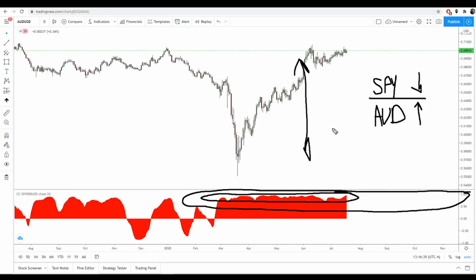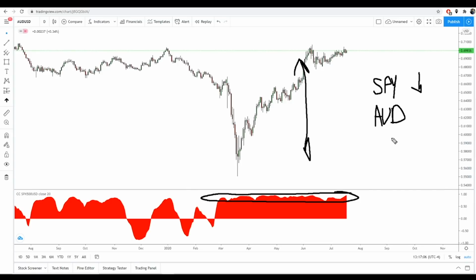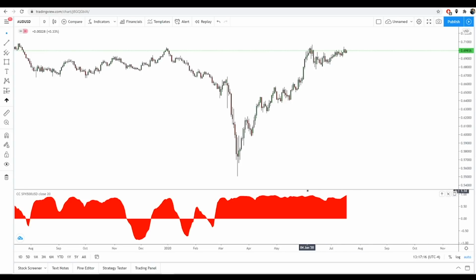What does that mean? It means that right now, at least for the time being, they are moving in a similar direction. So if the SPY is moving up, the Aussie dollar is probably moving up right now as well. So you don't want to kind of step on your own toes by trading in two different directions, or at least I don't. So I'm using this tool to see visually what this correlation looks like here on the chart. That can be valuable information to kind of filter trades as well. A little bit more advanced, but for those of you guys who are keeping track of multiple markets and you want to keep that in mind, this correlation tool on TradingView is super easy to use and super cool for this sort of purpose.